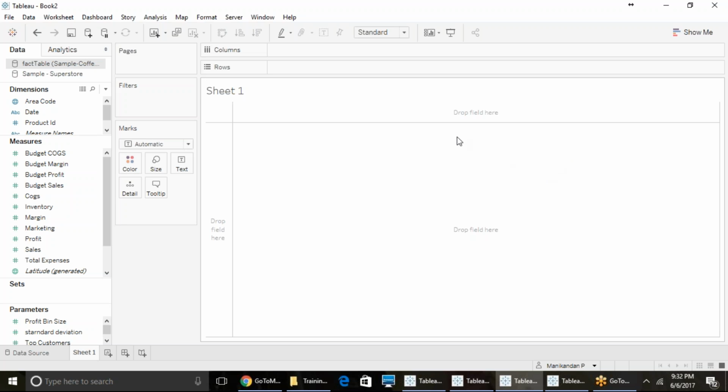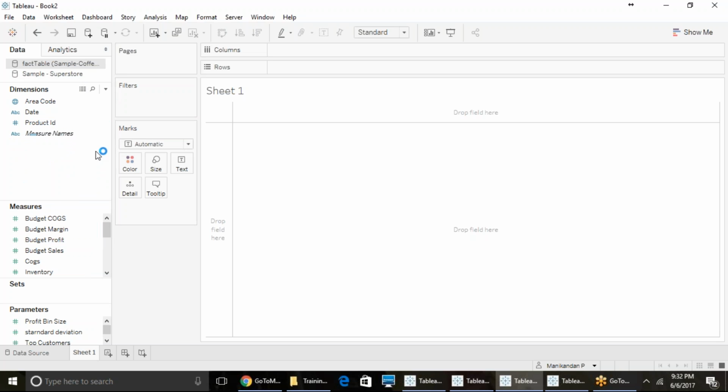Mainly here you are comparing one measure, your source measure, with your target measure. I've connected to my sample superstore and the sample coffee chain through the data blending method, because I thought I would use both.